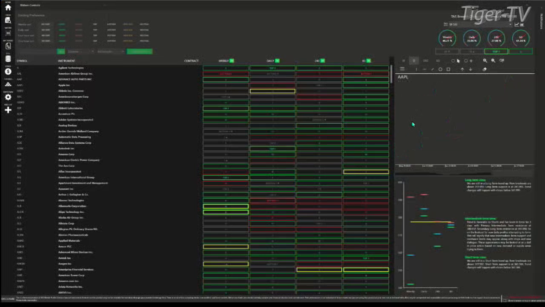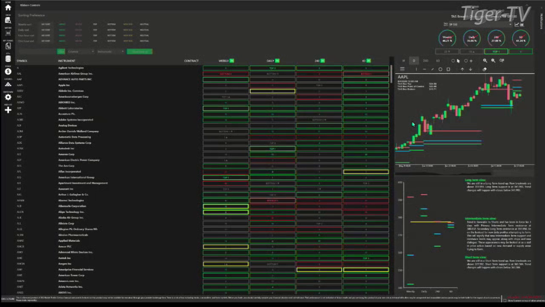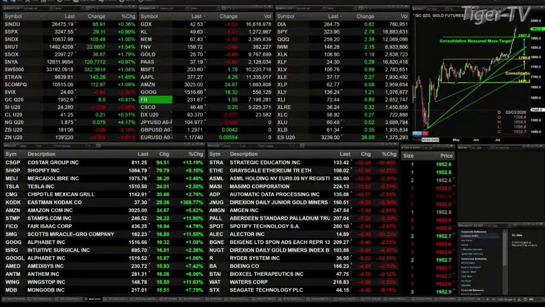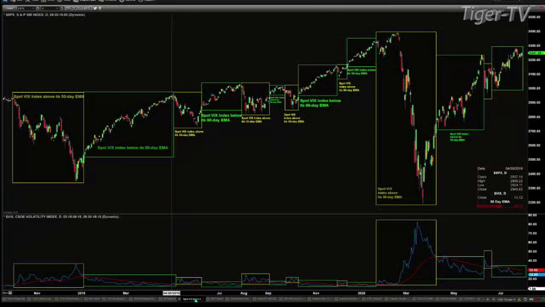While I've taken a look at the equity future contract here, if we take a look at the S&P 500, you'll see for its 60-minute, 240, daily, and weekly, everything is in the green speed dial area. That tells us the S&P is market breadth bullish for those timeframes. Okay, good. So we now understand market breadth. We know the spot volatility index is trading below its 50-day exponential moving average. You might say, why is that important? Well, this chart here tells you the entire story. Those green and yellow boxes represent when the spot volatility index is above or below the 50-day exponential moving average. Go do the work yourself, and then you will see the tool that Stevie just shared with you.